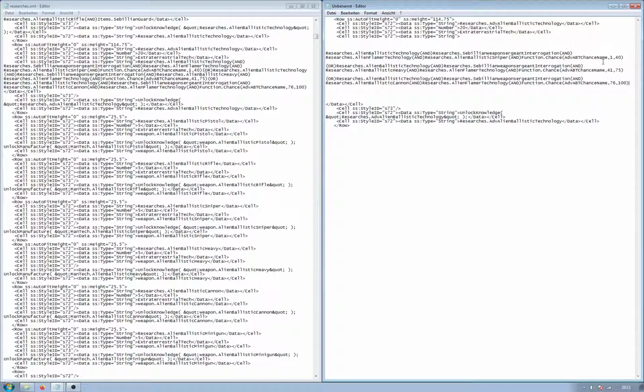So it gets some number between 1 and 100, and this determines which of these three researches unlocks the advanced AM ballistics technology. If you look at this one, the ballistic sniper is the most likely with 40%. Then the ballistics heavy has 35%, and the ballistic cannon has a 25% chance to unlock that. And that's basically how you read that.